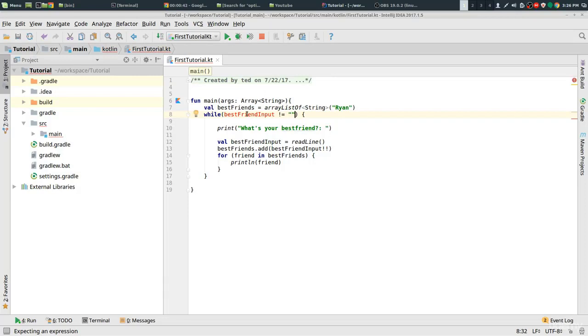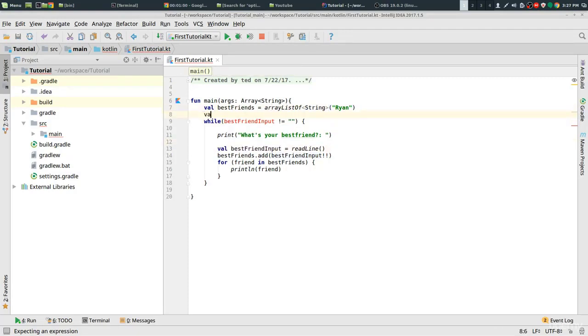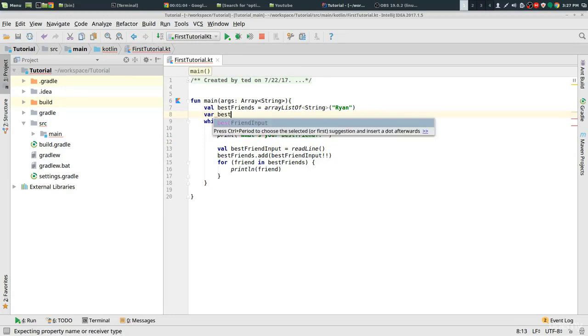So if we just press enter, it will give us this return when we input a best friend. Now this is red because best friend input isn't created yet. So what we have to do is create this variable up here. Going to make it a var because we are changing it now. Best friend input. We're gonna put the string, and we're just gonna put nothing.